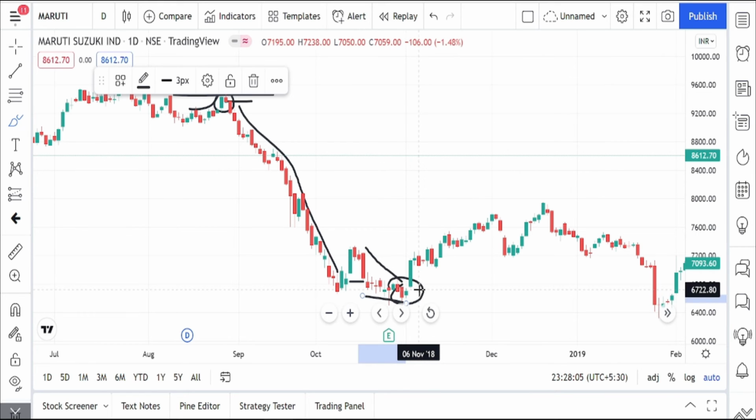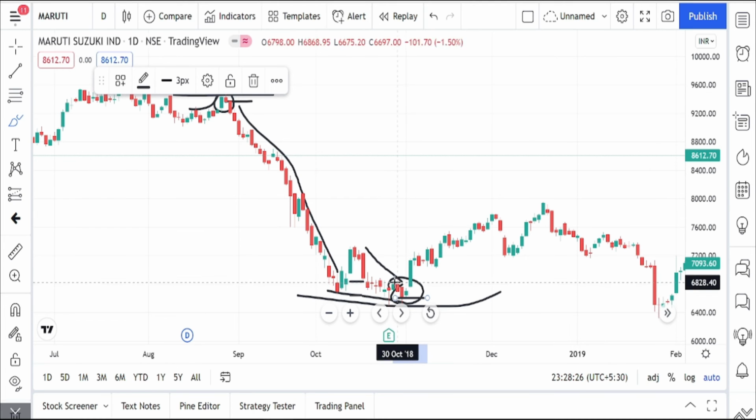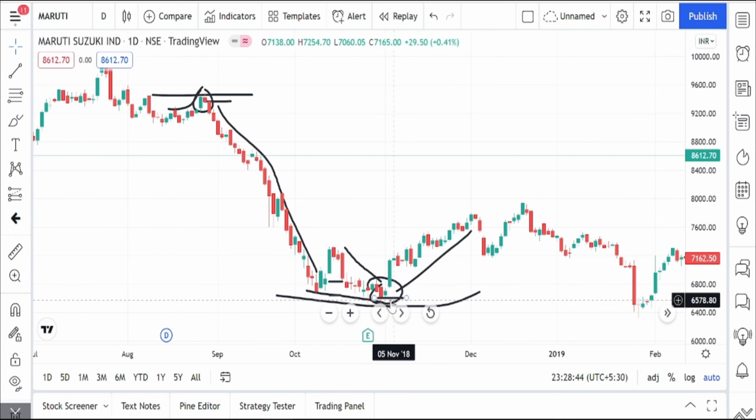So when we see a Harami pattern at the bottom of a downward trend, right? If you see here, this is clearly acting as a very strong support because it has reacted at this level, and we are also expected to see price action at this level as well, right? So as expected, there is a bullish Harami pattern, expecting the market to go to higher levels. So what is my stop loss, friends?